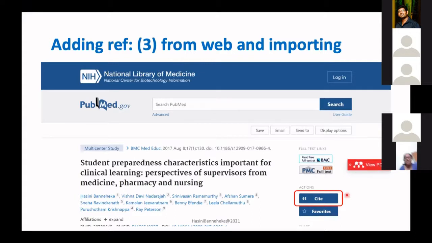Now this button will not appear at this particular place in all the journals or all the articles that you look for. It may be in a different format, or hidden somewhere else, and you will have to find it in a drop down list or wherever. Most of the newer, current journals have the option of direct citing, web importing. So you can just click it and it will do the magic, and it's very easy.